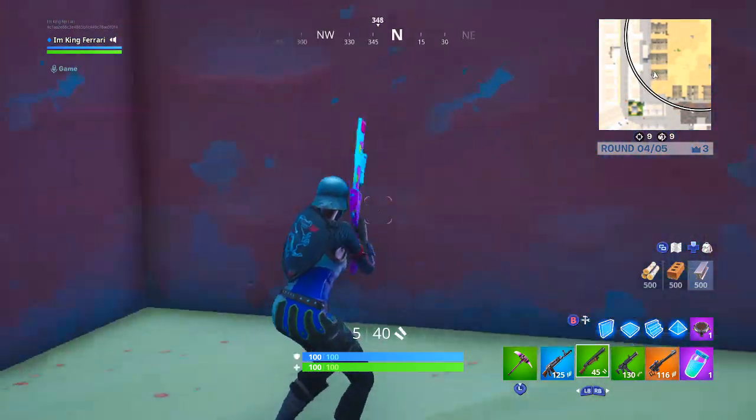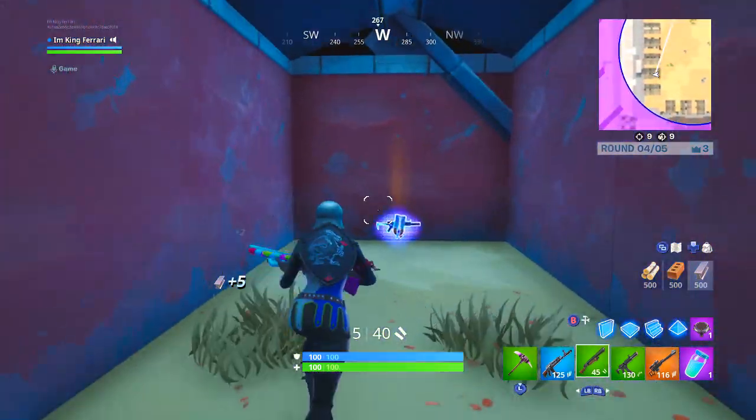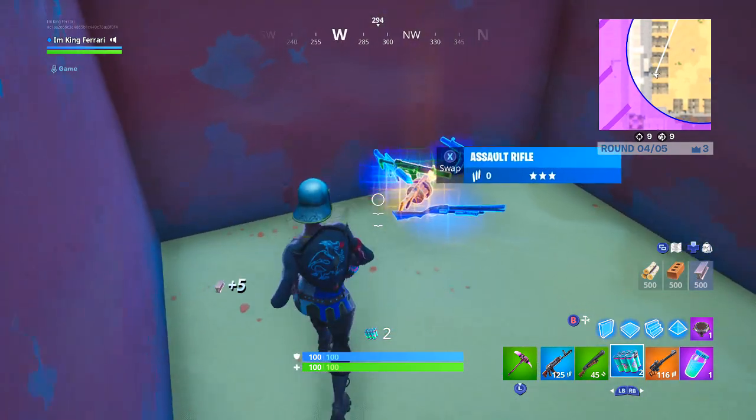Now my dead zones are pretty simple. My left analog stick is set to a 0.10, and then my right analog stick is also set to a 0.10. This is basically half of the default value. It just allows us to have more control over everything.